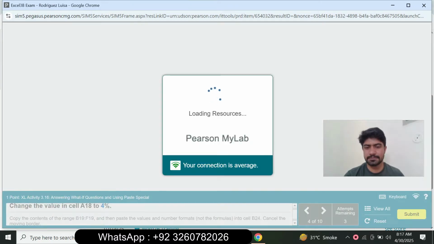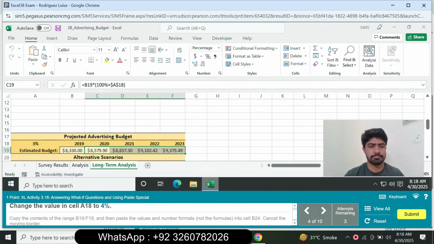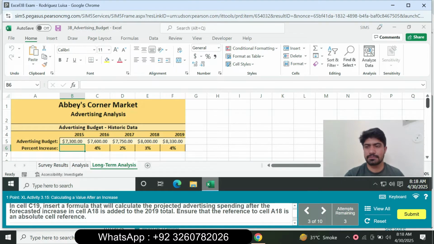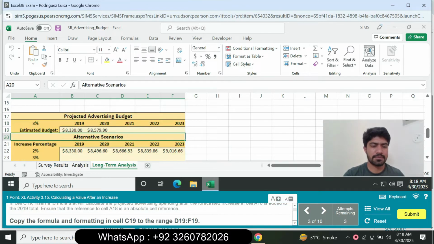Insert the formula, press enter, and copy the formula and formatting from cell C19 to the range D19 to F19.